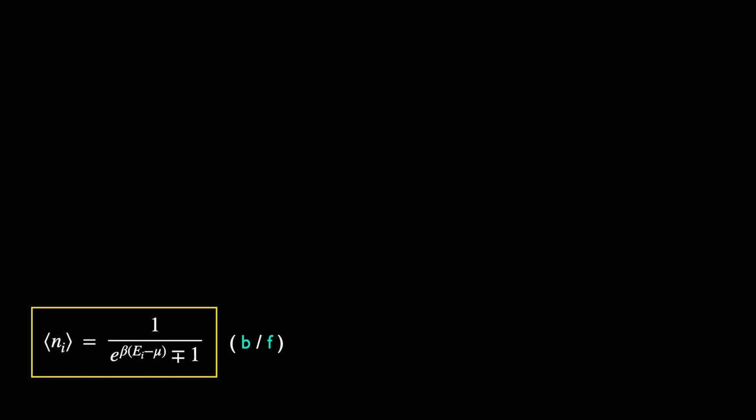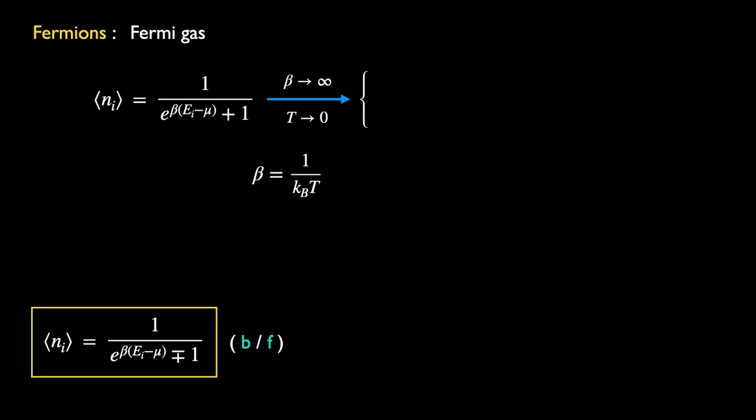For a second example, let's look at fermions. We could consider a gas of identical Fermi particles. This Fermi gas can describe the free electrons moving around on the lattice in a solid. This distribution of particles takes a particularly simple form as the temperature goes to 0. For states with energies greater than mu, no particles can occupy those states. All states with energies less than mu are occupied by one particle. This is because the exponential in the denominator goes to infinity for one case and 0 for the other.